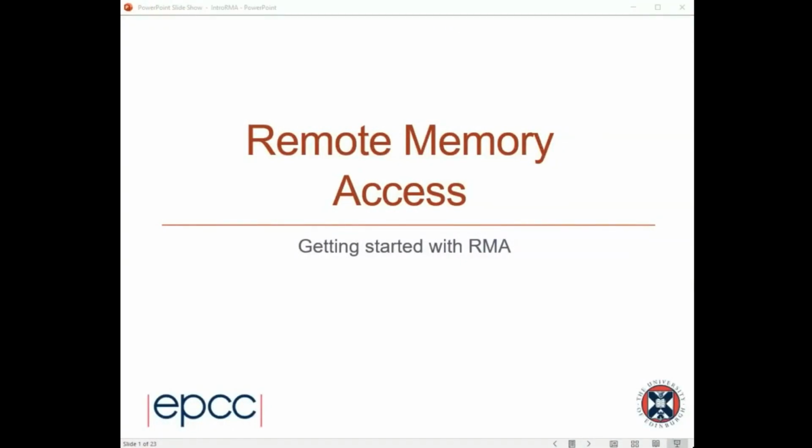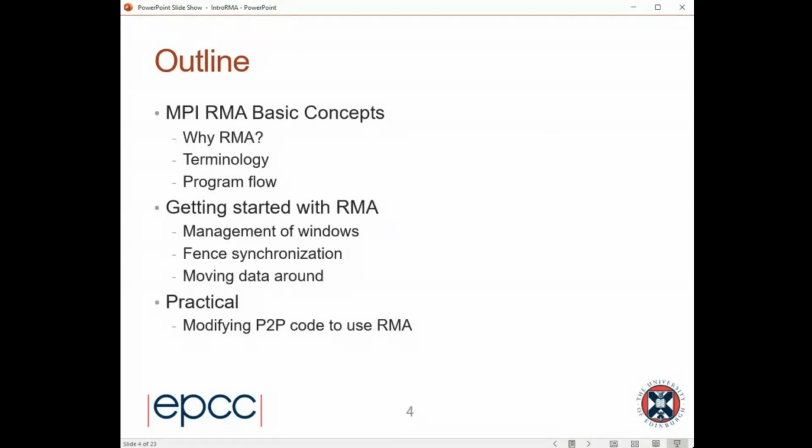Just 5 minutes late. So as I said, I'll skim over this a bit because I'll go over the material, but I'm not a massive fan of this model, but it's useful to understand. So I'll try and keep to time. So why are people interested in remote memory access? That's direct read and write.